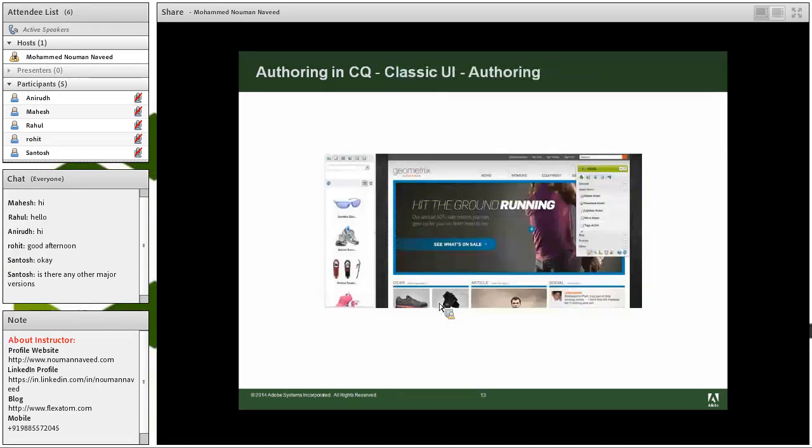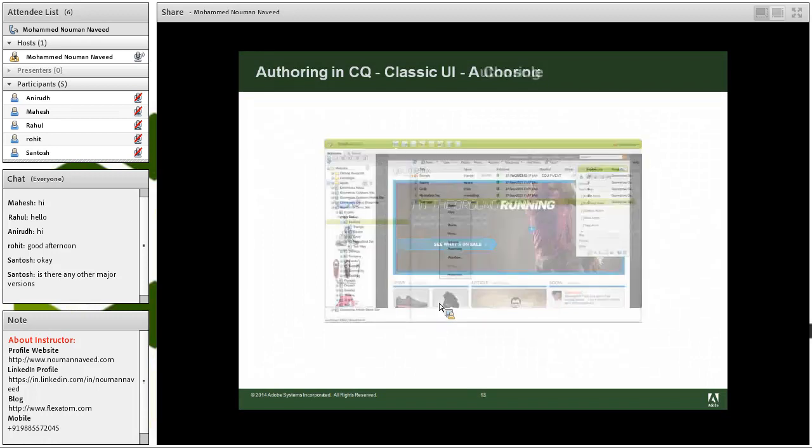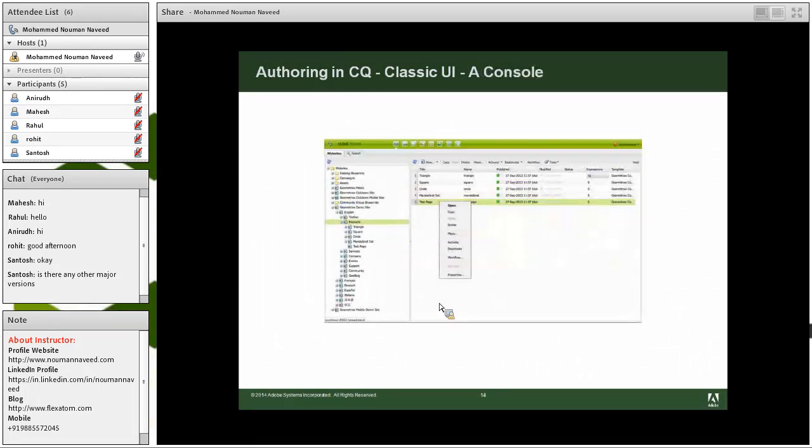So classic UI looks like this, where you'll have the basic options. Some areas might not be touch optimized and some areas might be optimized. If you don't want to take the risk, you can always go with touch optimized UI. This is a classic UI.